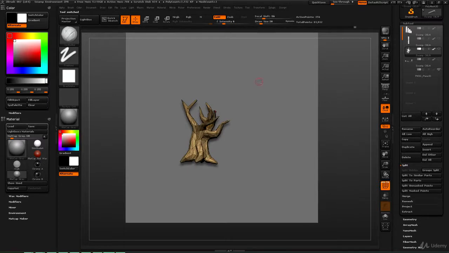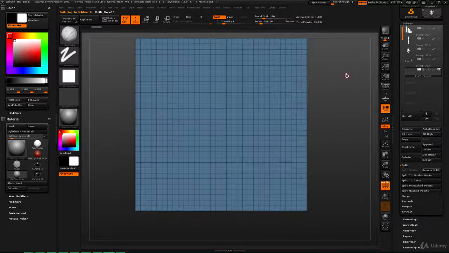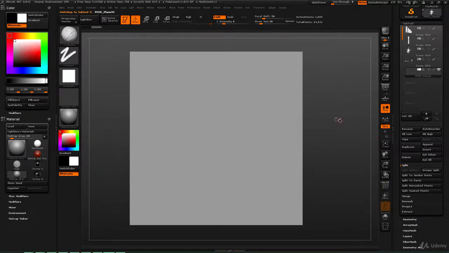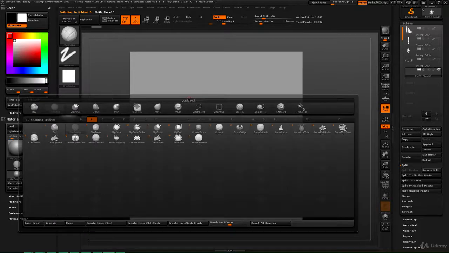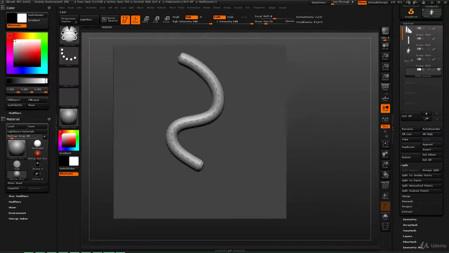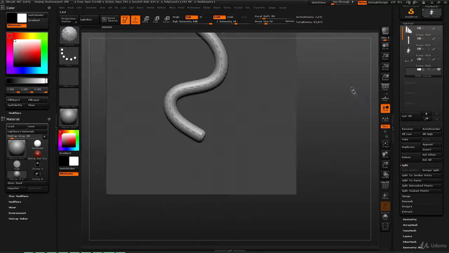And I'm going to transfer here. So I'm going to hold Alt, left mouse click, and now we're transferred to our plane. And we are basically going to use this to snap. So go to your brush, go to C, and we are going to use the curve tube. This is like a cylinder, except it's kind of flowy. So if you hold left mouse click and you just draw, as you can see, now you have kind of like a spaghetti looking mesh.